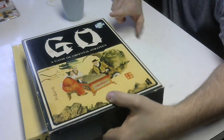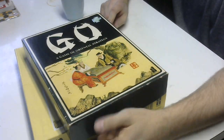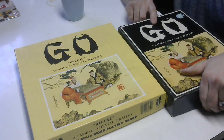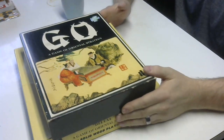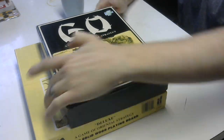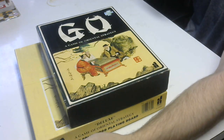This one — I'll have to look and see if I can find a date for it, but it's definitely much more modern. So this is the board game Go, a game of Oriental Strategy. And this is Go, a game of Oriental Strategy Deluxe. So we'll check out what's inside and give you my impressions. You can see that this is a much bigger box. This one claims to come with a solid wood playing board, so that's pretty much the main difference.